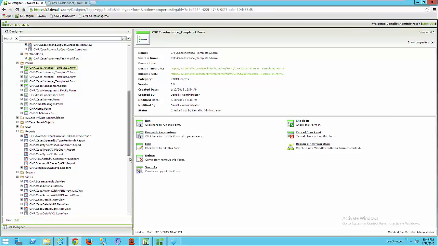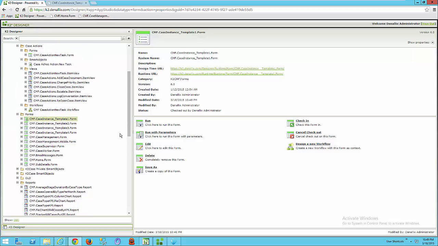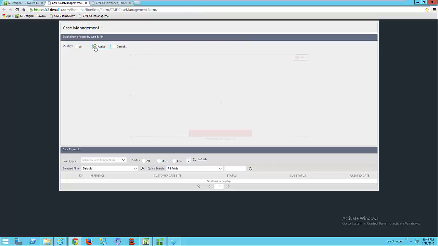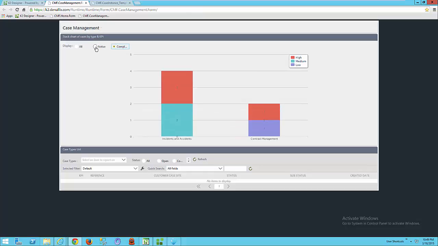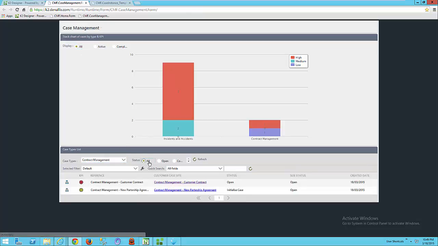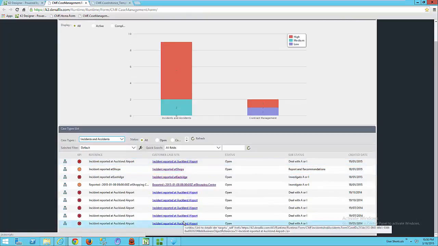We also have a number of different management forms. We have this management form here, which I just showed you. It's got some nice charts, active and completed items. We can also display a list of case types down the bottom, and at any stage you can click on these links, which will take you to the case site.